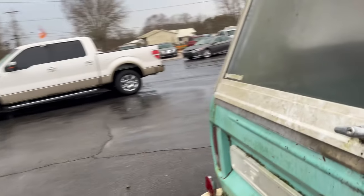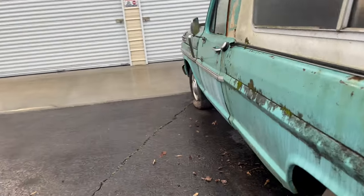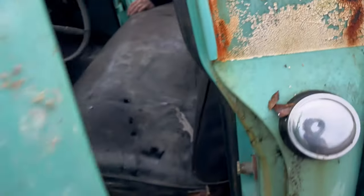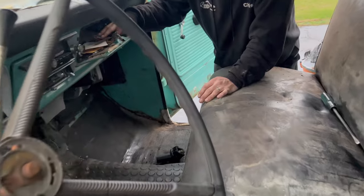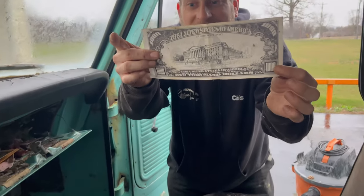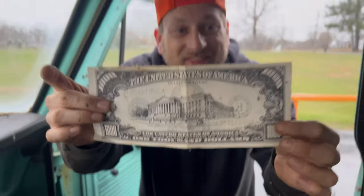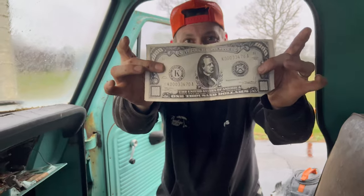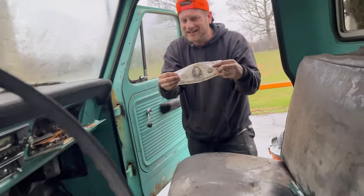Hey, I found something really good. Go around to the other side and open up. The other side? Let's go see what he found. I'm kind of scared. It's gonna be like a building. I found the stash of money dude was talking about. Look. No way. I just found a $1,000 bill. You see that? $1,000 bill, man. I didn't know that those were real, man. Nice.